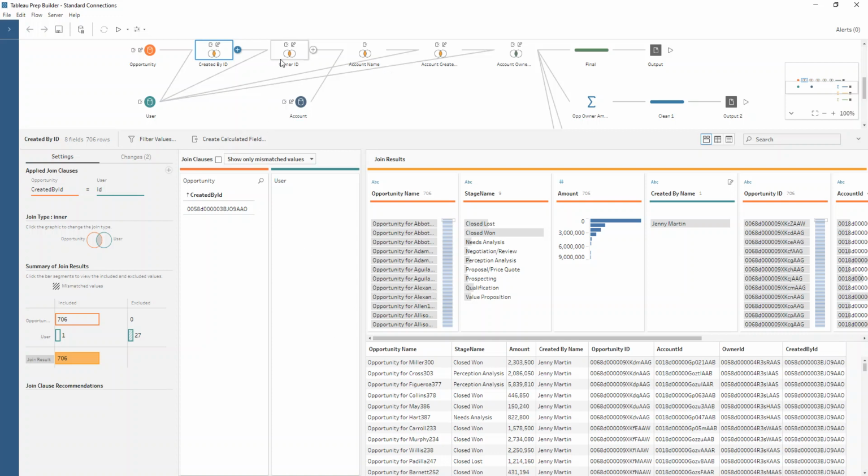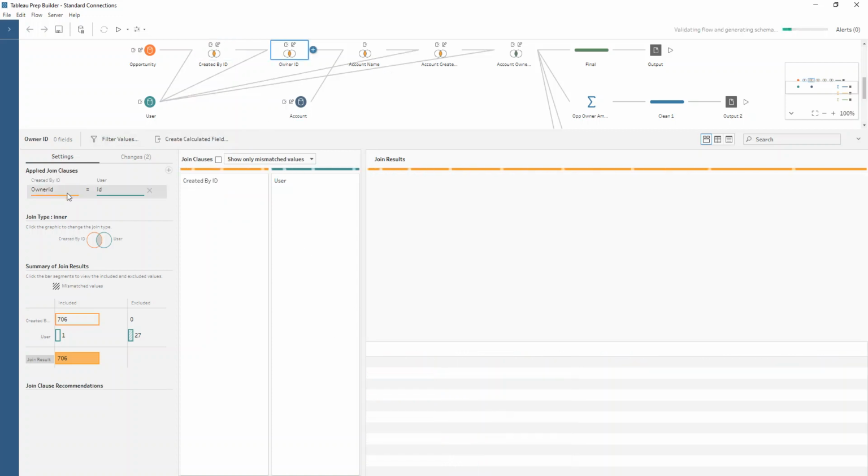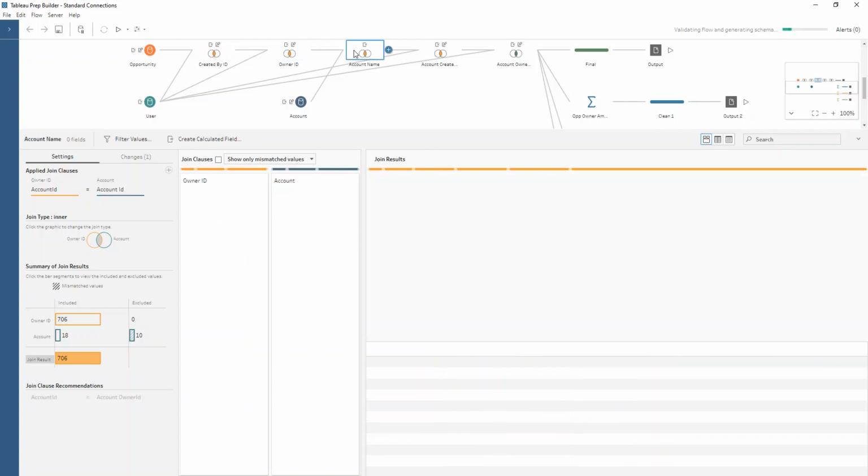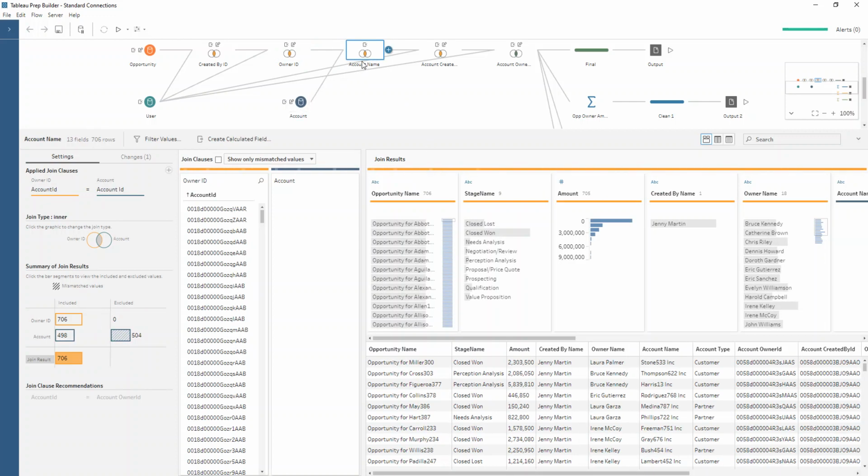Okay, so then similarly, we need to go ahead and do the owner ID equal to the ID. The owner name is this fake data that is within Salesforce, so we'll get this owner name field, so just a bit of renaming there too. Then we go ahead and we bring in the account table and join that up, so account ID equals account ID. So that brings through the 4 additional fields from the account table.